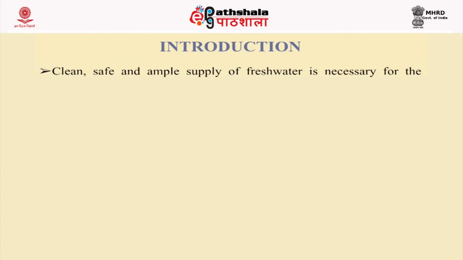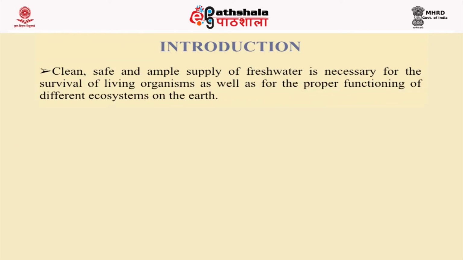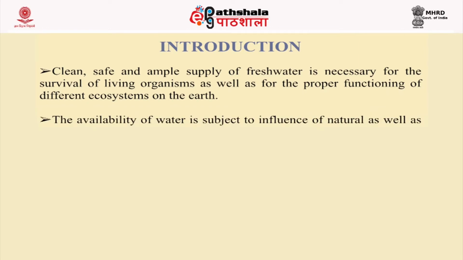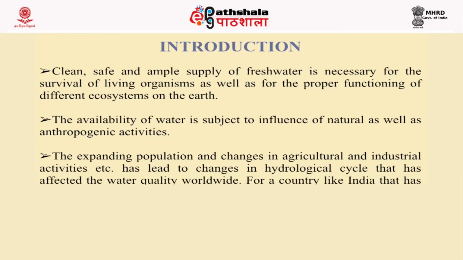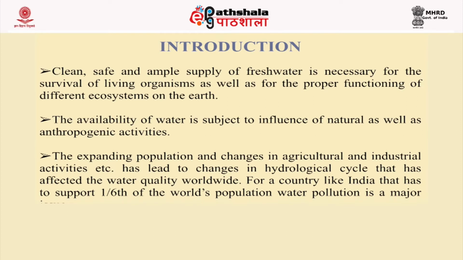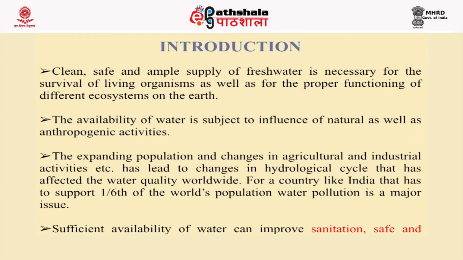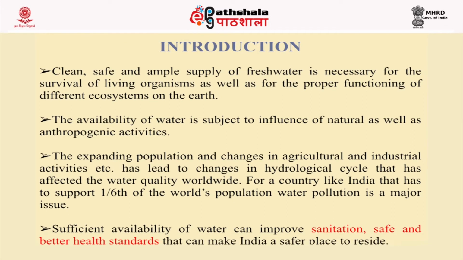Clean, safe and ample supply of water is essential for the survival of living organisms as well as for the proper functioning of all the ecosystems of the earth. Water availability is affected by natural as well as anthropogenic factors. For a country like India that has to support world's 1/6 population, water pollution is a major issue. Sufficient availability of water can improve sanitation, health and make India a better place to reside.